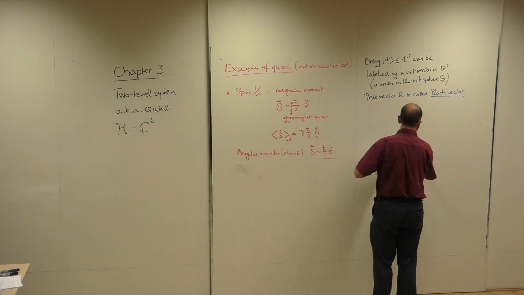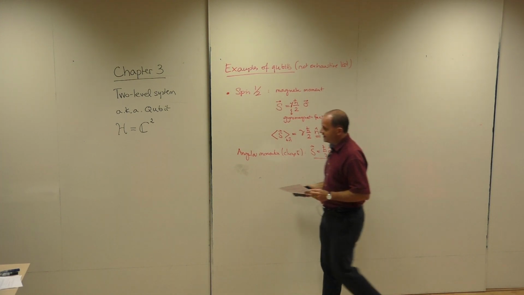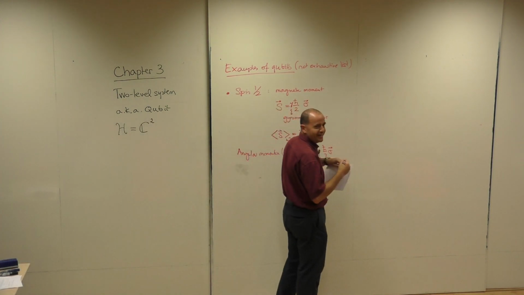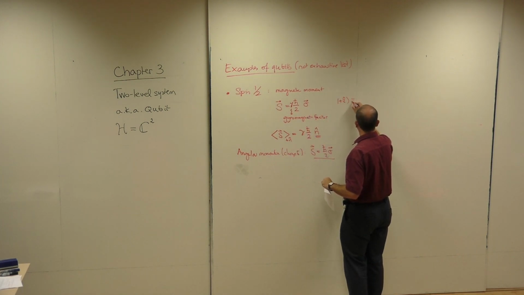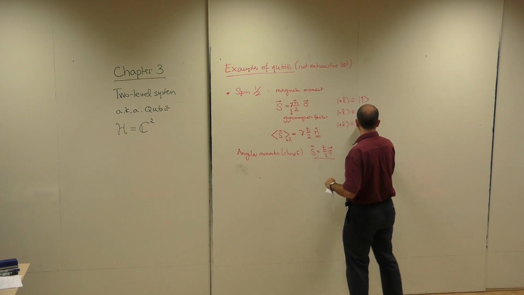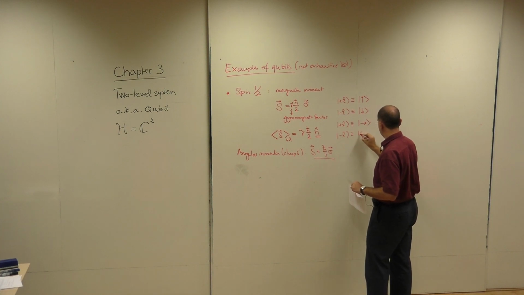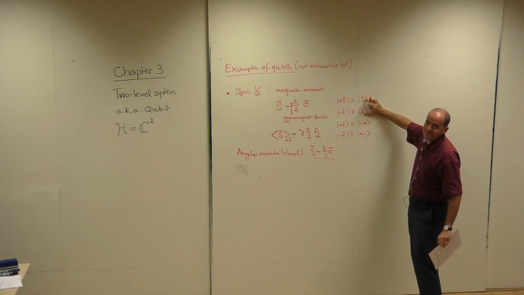I have to tell you something for your information before continuing. When it comes to spins, people like to change a little bit the notation. It can happen. So what we called plus z is sometimes written up, and what we call minus z is sometimes written down, and what we call plus x is occasionally denoted by an arrow like that, and minus x is occasionally denoted by an arrow like this. Again, remember, what goes into the ket doesn't matter. Okay, so this is just a notation that I tell you.